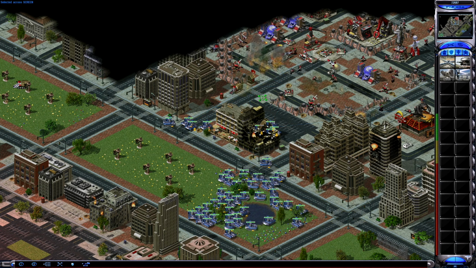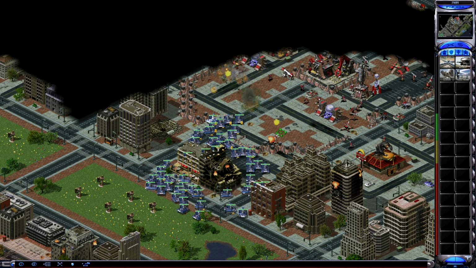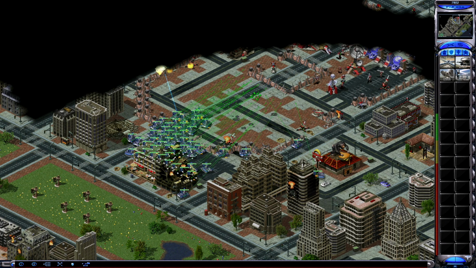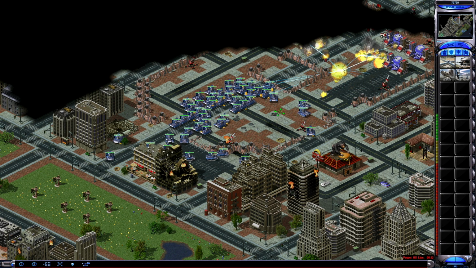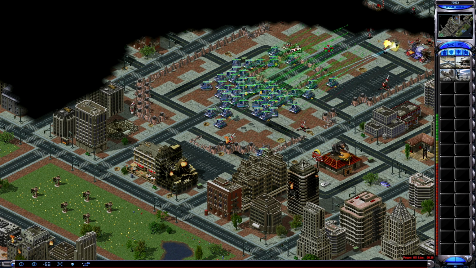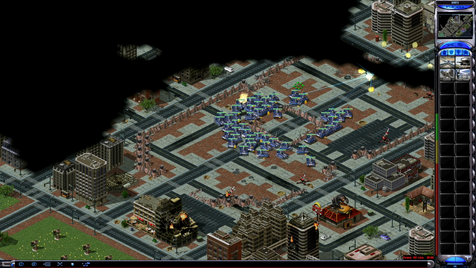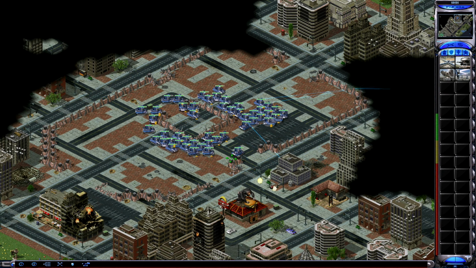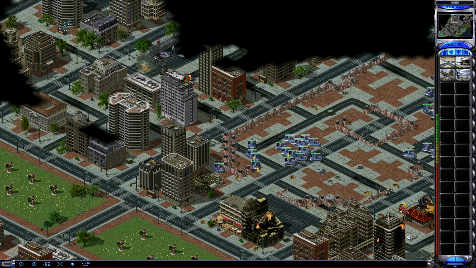Ooh, that's lots of prism tanks. Unit promoted. Boom, boom, boom. Boom, boom. Securing position. Boom. Oh, yeah. Like that. Unit lost. Our base is under attack. There's allied forces up there. I'm not gonna rescue them even.